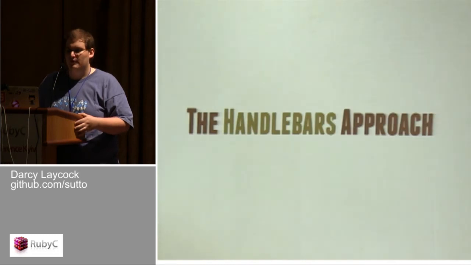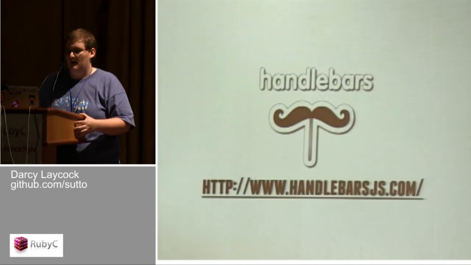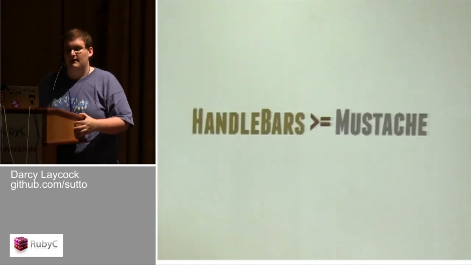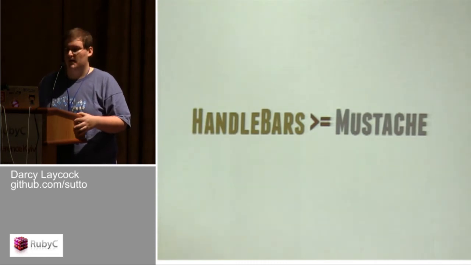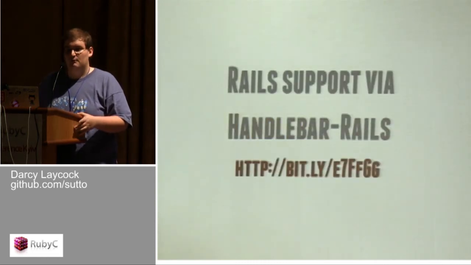And a more modern and interesting approach, especially from bridging the gap, is Handlebars. Handlebars is a library written by Yehuda Katz, and Handlebars is a superset of Mustache. So what that essentially means is that any Mustache template you write can be interpreted inside Handlebars. And it's supported in Rails by a fantastic plugin, so you can use them both on the front end and back end, and it will take care of everything for you.